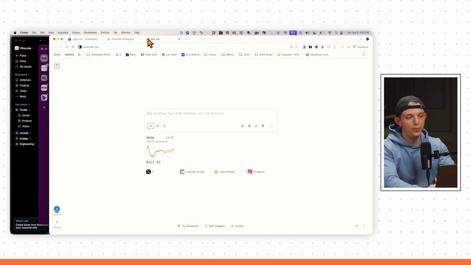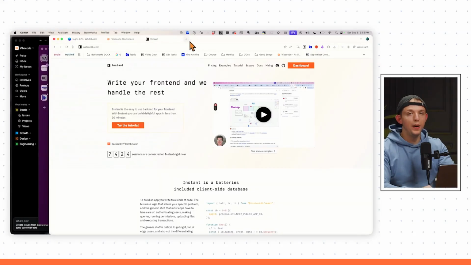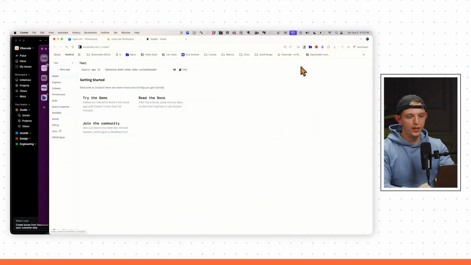Now what we're going to do is open up InstantDB. Many people who vibe code use Supabase, which is a place where people do auth and database. We think it's much worse, much harder. AI is really bad at Supabase, and we run into a lot of problems. InstantDB makes it incredibly easy to work with. Don't expose this key. I'm going to delete this key at the end of this video. This is basically all you need.